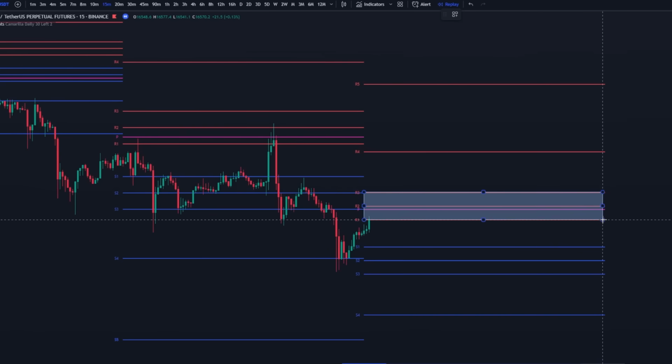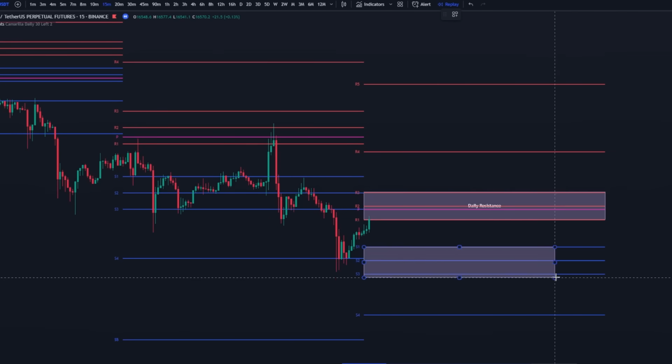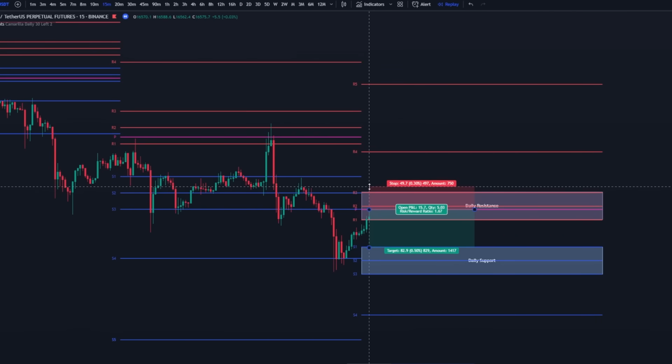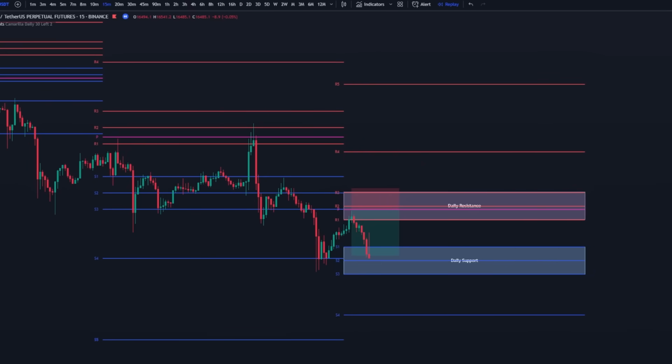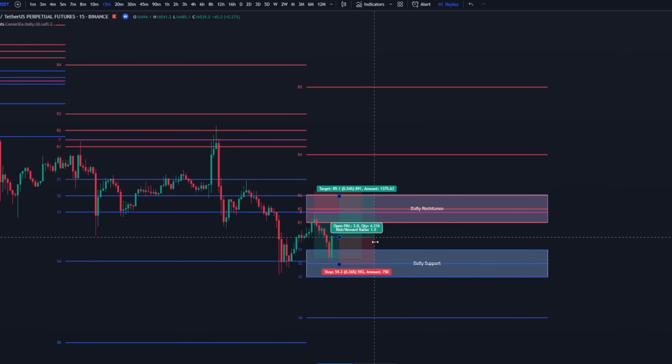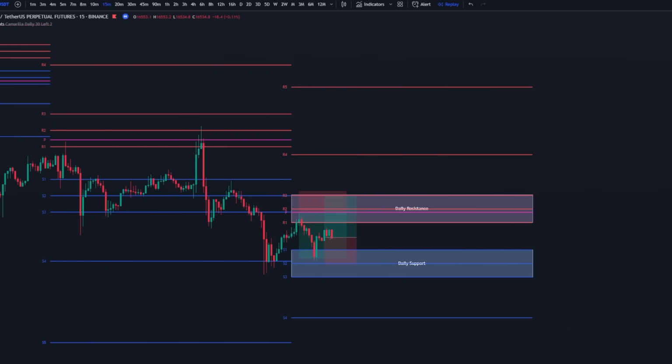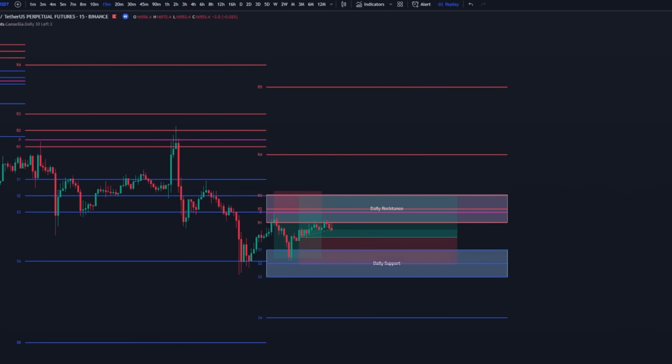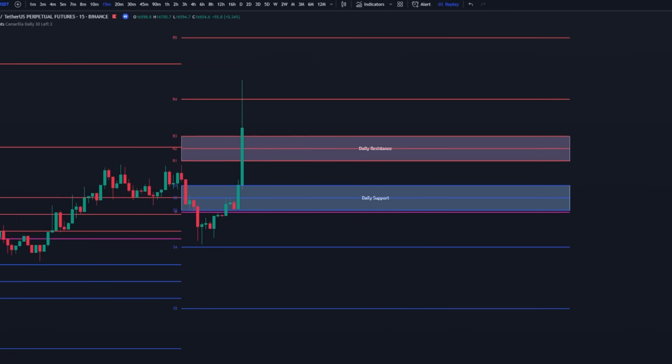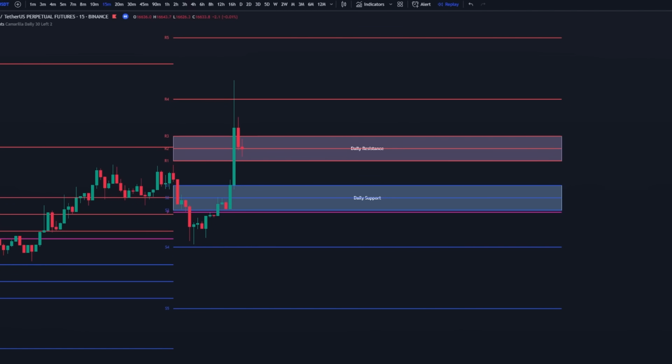The Camarilla pivot points are particularly sensitive to short-term price movements, so instead of relying on them for precise entry and exit points, it is more effective to group multiple support and resistance lines into zones. I typically combine R1 to R3 as my zone of resistance and S1 to S3 as my zone of support for the day. When price reaches these zones for the first time, I consider trades in the opposite direction. However, if the price is showing extreme bullish or bearish pressure and breaks through either zone convincingly, I will look to enter trades in the direction of the next pivot point.